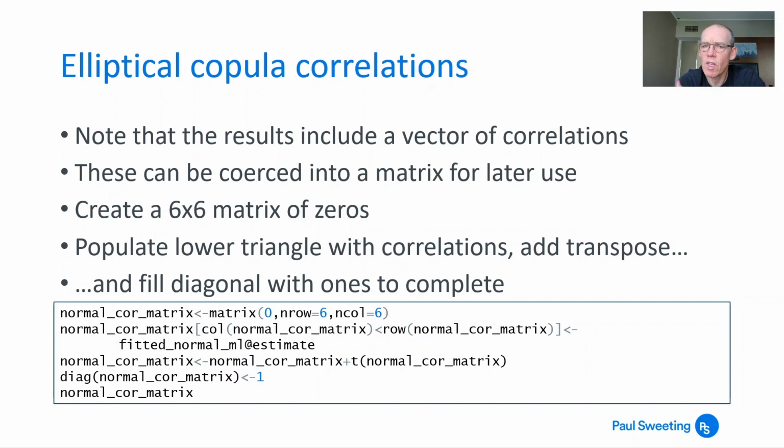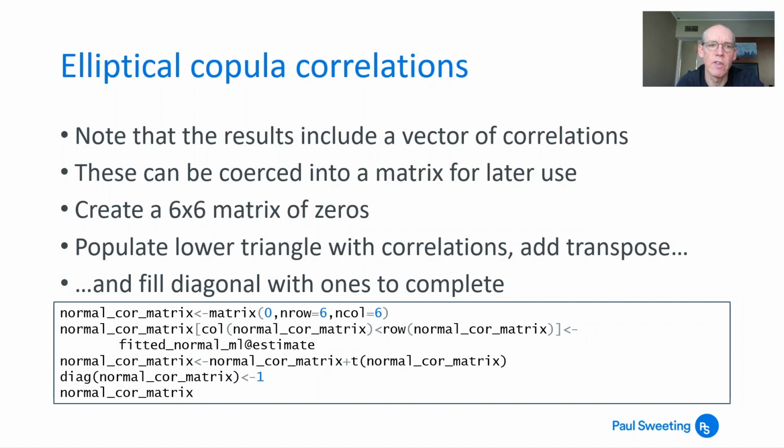So one thing which you can see which isn't particularly helpful is this vector of correlations. Now, it's fine as it is if you're going to be using this copula as it is to then create more simulations or to derive probabilities. You don't need to do anything with it. But if you actually want to look at these correlations and say if these look useful or not, well, you can coerce them into a matrix for later use. So you can actually create a correlation matrix which you can then investigate and see how those numbers look, whether you'd want to change anything about the data that you are modeling.